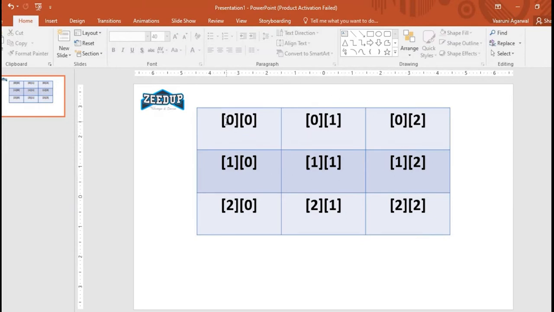What you can make out from this is that the first number, or the first index or the first square bracket, is actually the index number of the rows, and the second is of the column. So this is the index value of row 0 and column 0, 0th row but first column, 0th row and second column, and so on. If we declare an array of 3 rows and 3 columns, this means a total of 9 elements will be held in it. How can we make it out? By multiplying the number of rows and columns, that is 0,0, 0,1, 0,2 and so on up till 2,2. So these are the 9 elements that will be held in that array, and this is how a multi-dimensional array will look.